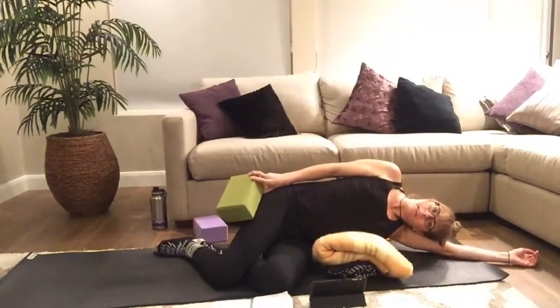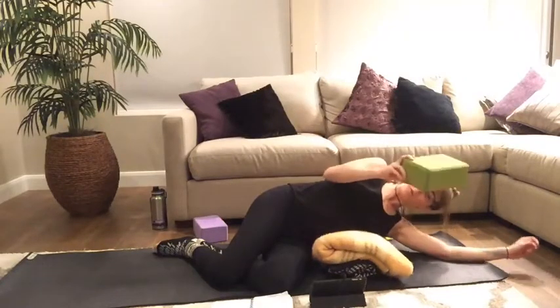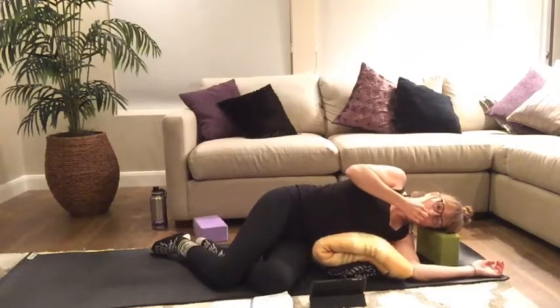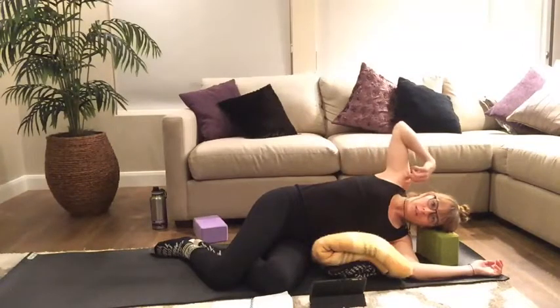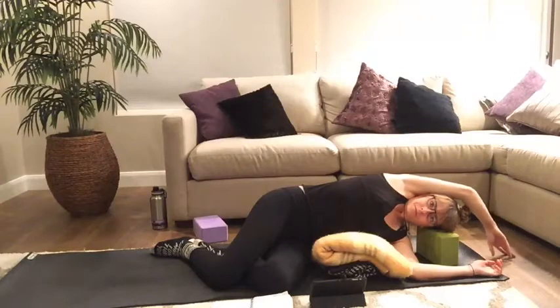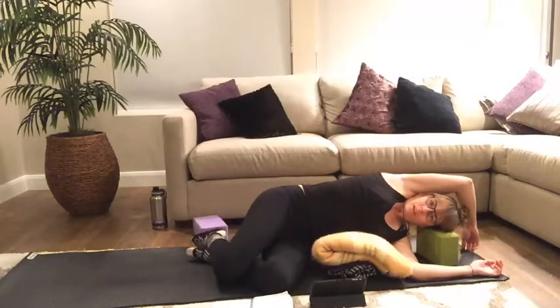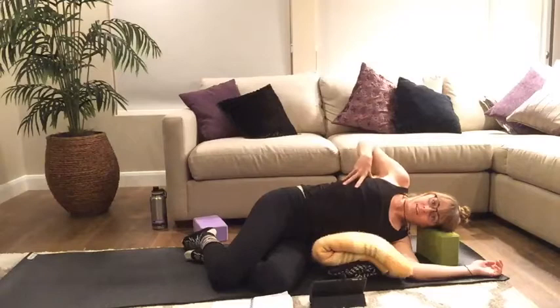Maybe you want to extend that left arm out and rest the head on the bicep. Maybe you want to bring in a block or a pillow, something to rest the head. Getting this opening through that right side of the body. And maybe you want to extend that right arm over. So opening up the sides of the heart.